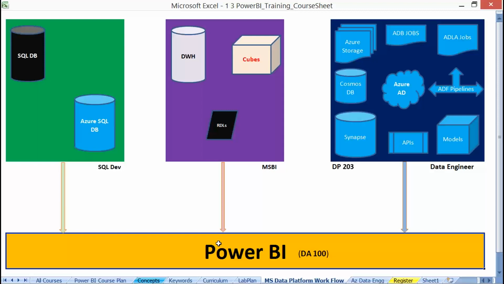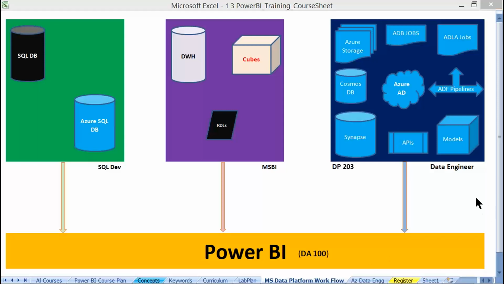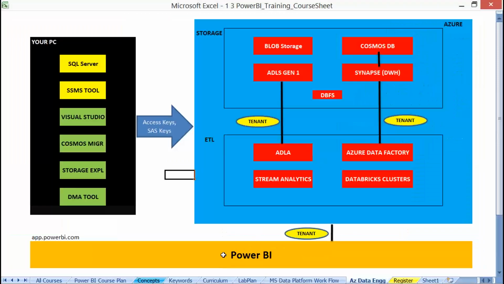It is one of the preferred Microsoft reporting and dashboarding environments, a colorful data representation technique. With this information, now here we go. If in case you are planning for Azure data engineering as well, then of course we need to have the integration activities one by one. So in such a case, here would be the lab plan.